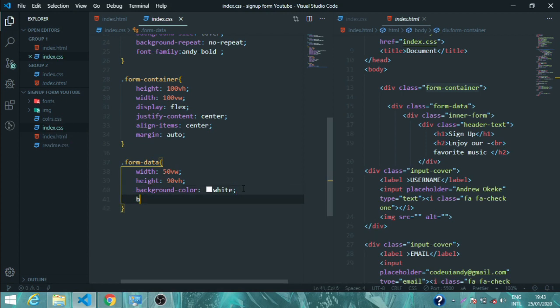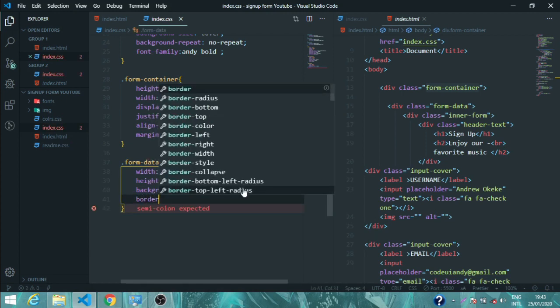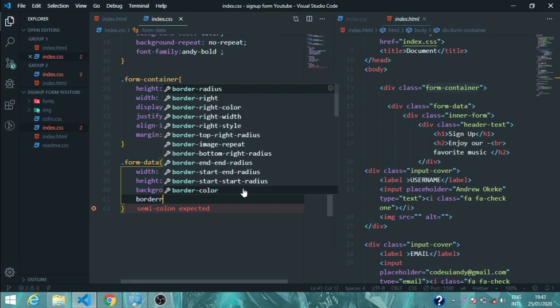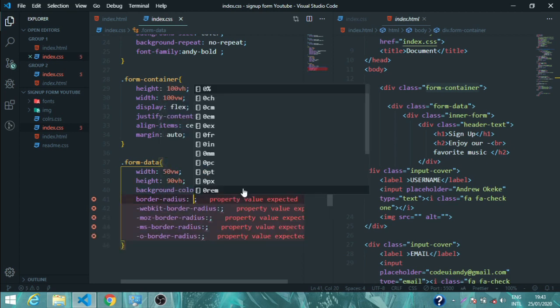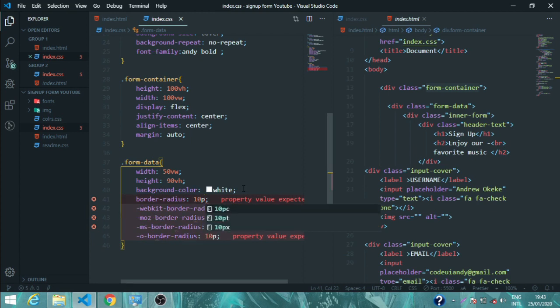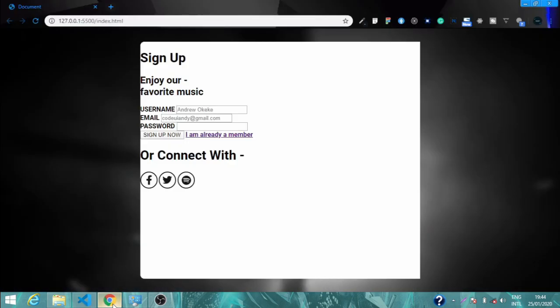So let's add a border radius. Border radius. So 10 pixel, 0, 0, 10 pixel bottom left. Okay, you can see 10 pixel here, 0 pixel, 0 pixel, then 10 pixel again.